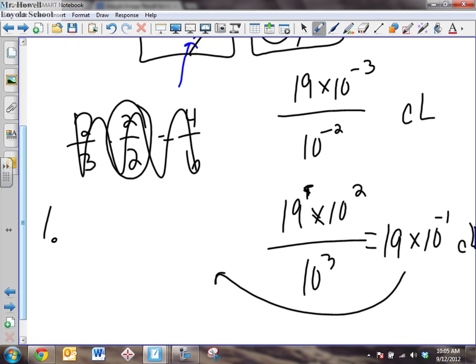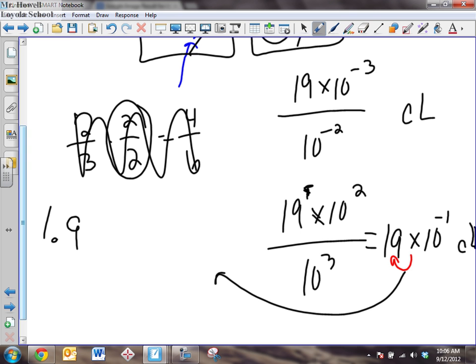1.9, good, because right away we know we're going to have to move this decimal over here. Okay? This is where it gets a little tricky. What's going to happen next? So we're making a number smaller, right? Correct? So we want to make the exponent larger. Very good. So what's the next exponent though after 10 to the negative 1? If you go larger, 0. Which is just what? 1, really.